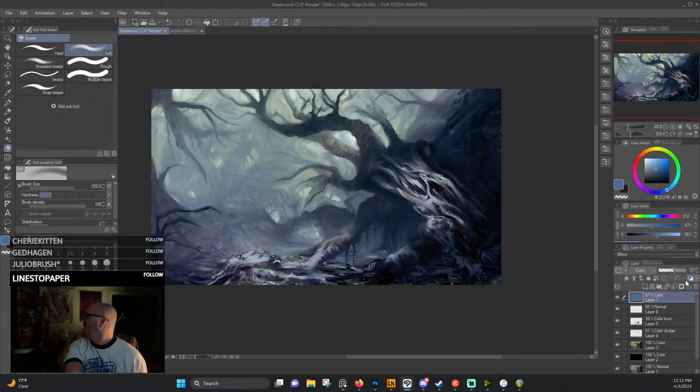If I delete the mask, bring this. Actually, a little bit of the blue to temper it a little. So it kind of pulls it in, right?